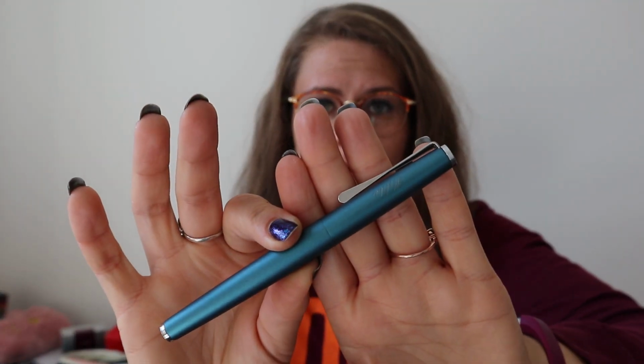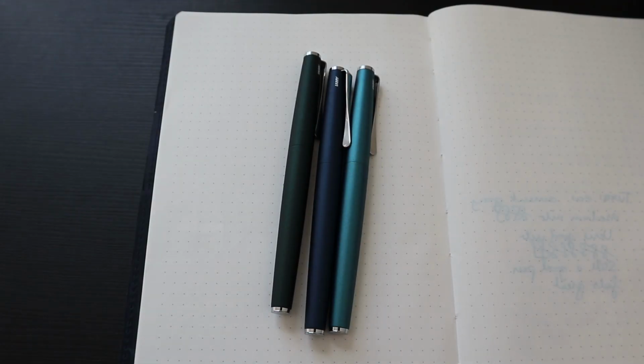Today I'm talking about a Lamy pen that is kind of a step up from the Safari and the All-Star, but not in the same territory as the Lamy 2000, and that is the Lamy Studio. I have about 3 of these pens and I like them. They've never been my favorite Lamy pens, and I'll switch a shot and I'll tell you why. Okay, let's go. Here we have the 3 Lamy Studios that I have.